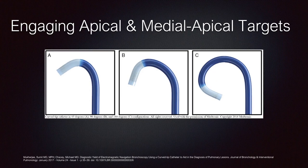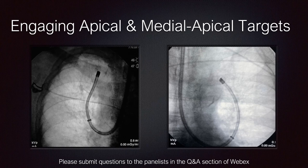One of the biggest challenges has been getting apical lesions, superior segmental lesions, and medial apical lesions. For years I used extremely pre-contoured medial 190-degree catheters. With enough scope manipulation I could engage these targets, but instrument passage caused deviation. The warmth of the body also caused catheter deformation — a medial catheter would come out looking like a 90-degree catheter. There is no such issue with Monarch. The lesion on the right is a 9-millimeter lesion in the medial left upper lobe adjacent to the aortic knob — delivered to with complete control and optical recognition.